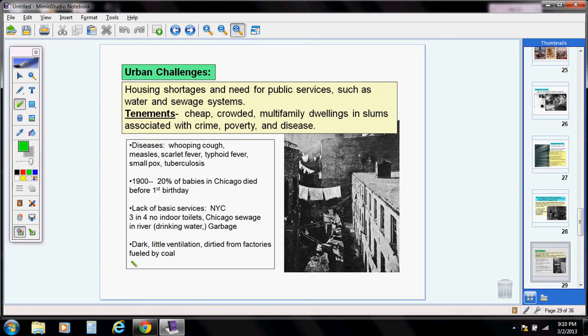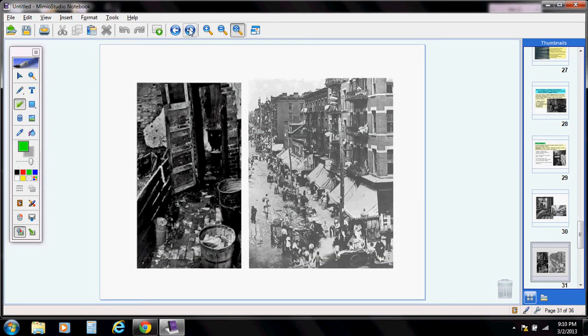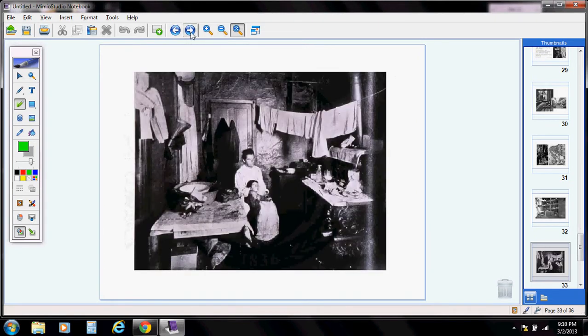And of course, old stock Americans, the nativists, will blame the immigrants for these conditions, as though they brought these conditions with them, when in fact it was the situation they found themselves in that created these problems. These are some other pictures of the inner alleys of the tenements: children on the street, gangs formed, the trash, the sewage issues. There was no running water in some of these tenements. Sewage was just dumped out back, and that bred a lot of the disease in the areas.